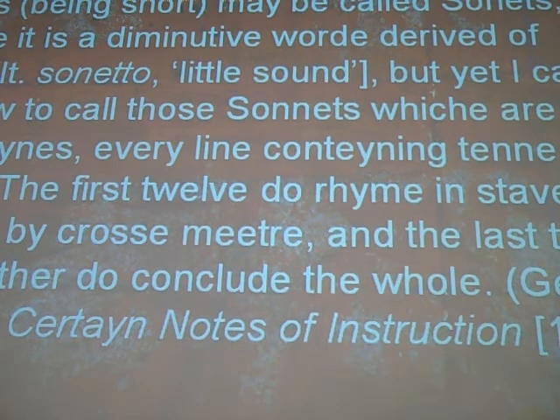So what we need to figure out then is what he means by cross meter, and the rest of it. It's kind of confusing because there are so many different parts of a sonnet. You can take a sonnet to bits, and it comes into all different bits. It's a bit like Lego, as you'll see, but in a kind of metaphysical Lego way.